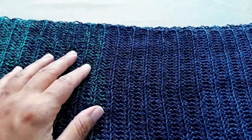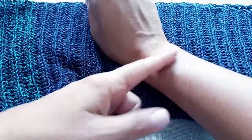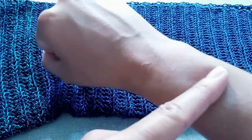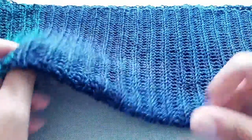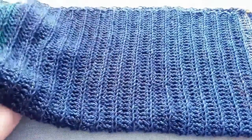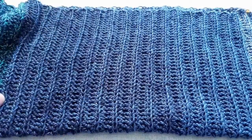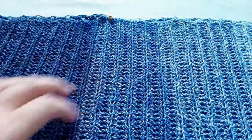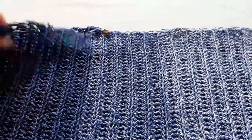This runs around my neck and down my arms, stopping about, I would say, 2 inches shy of my wrist. And I'm fine with that because this is meant to be kind of a casual shrug, just to give me a little something, but not meant to be a full-on cardigan. So I'm happy with this length. It's been folded in half. And what you want to do is mark off where your sleeves are going to seam in.